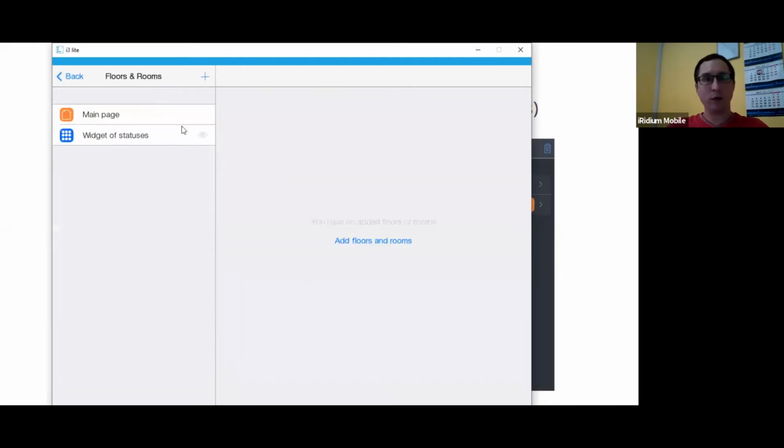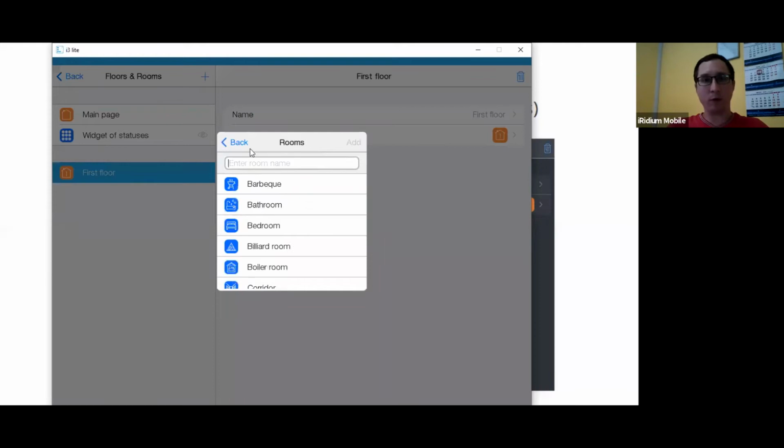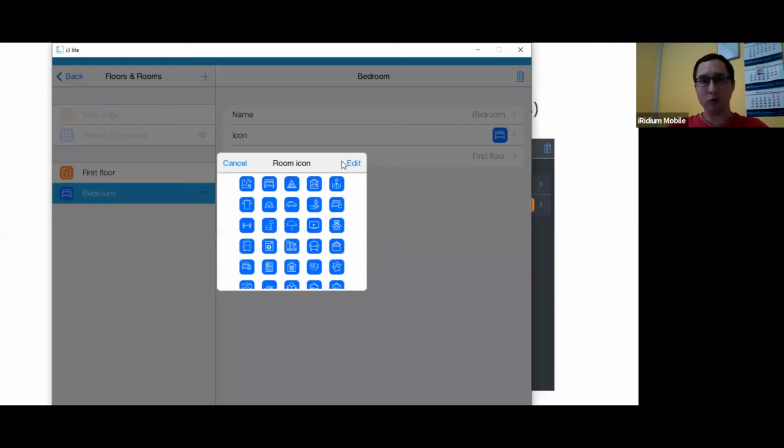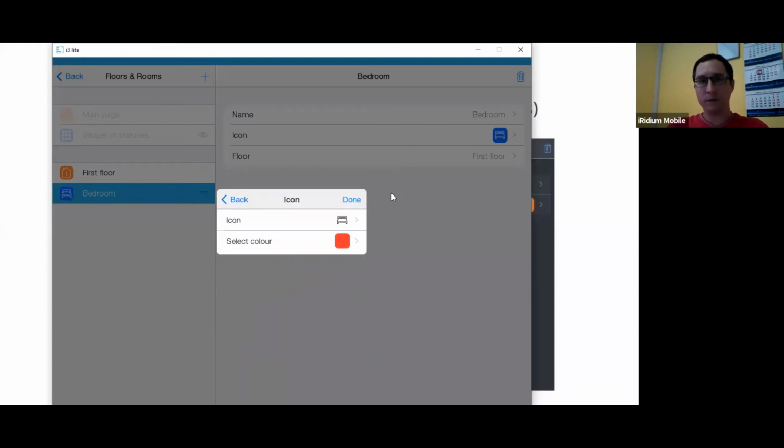Well, floors and rooms, we can add some floors, for example, first floor, and we can add some room, for example, bedroom. We can change the icon for this bedroom or some color.